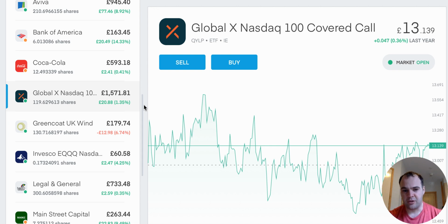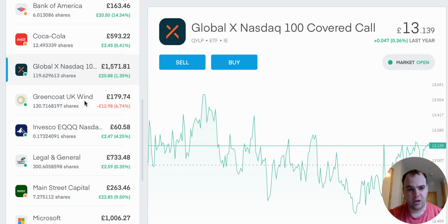I'm not looking to invest money into this currently because I don't know where the covered call's going at the moment. Like I said, I put £1,000 into this. I did drip or trickle more money into this ETF. But like I said, this is all about the dividends, getting the dividends paid out. It's a monthly payer, and like I said, it is paying well, and it's giving me a free share each month. So the goal is to watch that grow over time going forward.